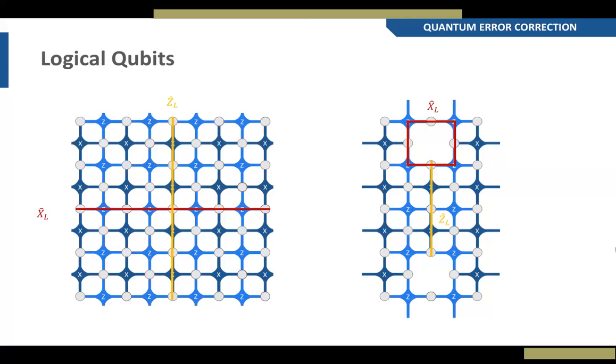For example, to be more specific, the X logical operation and Z logical operation are performed by applying physical gates to the data qubits along a path denoted as the red line and yellow line on this diagram. If you do that, it will transform from one of the stabilizer states to the other stabilizer state, and basically that will be denoted as transforming the logical qubit state to another. Okay, so that's one way of building a logical qubit.